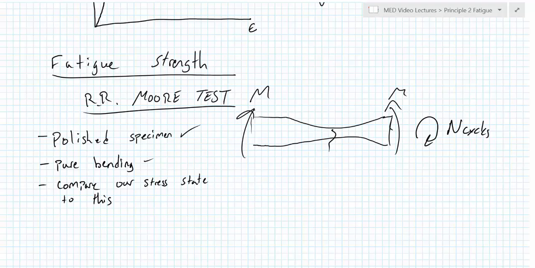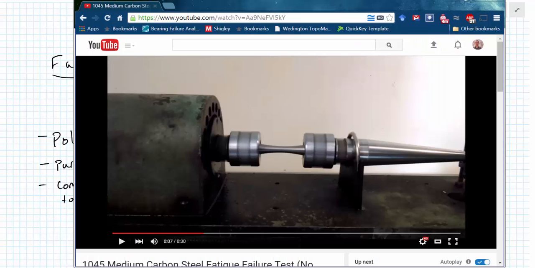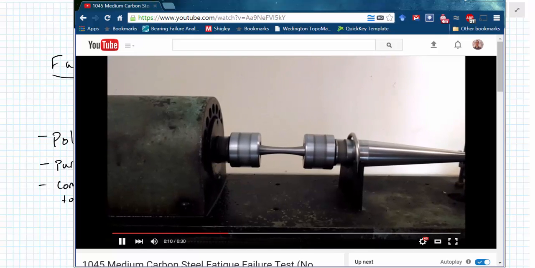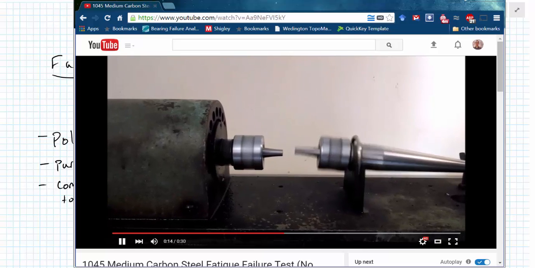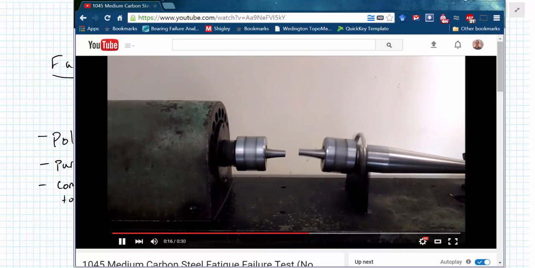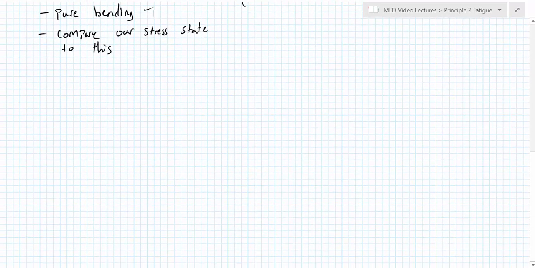So what this test actually looks like, and you can YouTube a few videos, is there's some test specimen which rotates and it records the number of cycles until failure. So this is a good example of a fatigue test on a particular carbon steel, and at some point it quickly fractures. So that's a great example of fatigue failure, of that quick, brittle fracture. So what you do when you do a fatigue test is you do those types of tests over and over and over again at different values of bending moments in order to figure out how many cycles it will last.